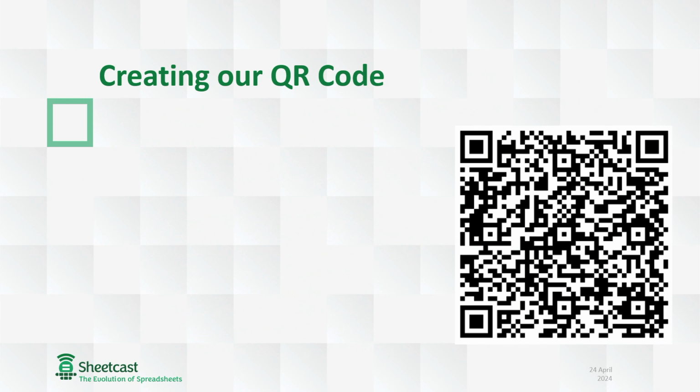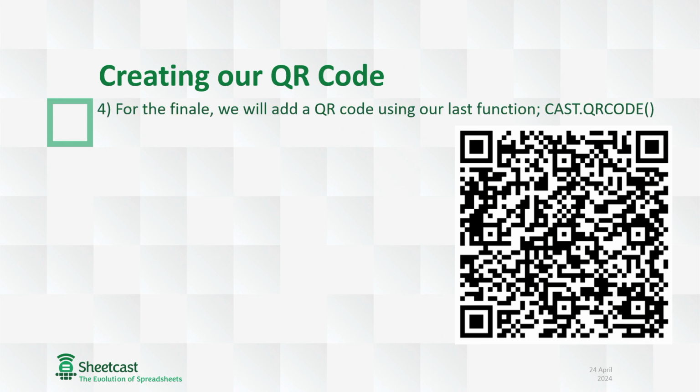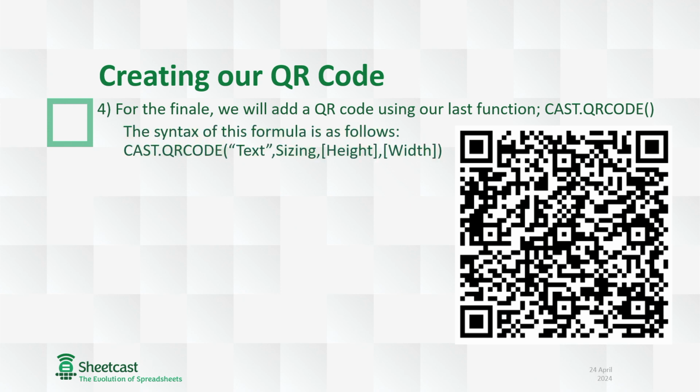The next piece that we want to do is create a QR code. This is going to allow users to, for instance, you guys, scan the QR code and then access the app directly and play around with it. This one is one of my favorite functions because I was trying to make a QR code the other day, and I was trying to make it dynamic. You have to pay random services quite a lot of money to make a dynamic QR code. But with this function, you're able to pass a link in pretty much immediately.